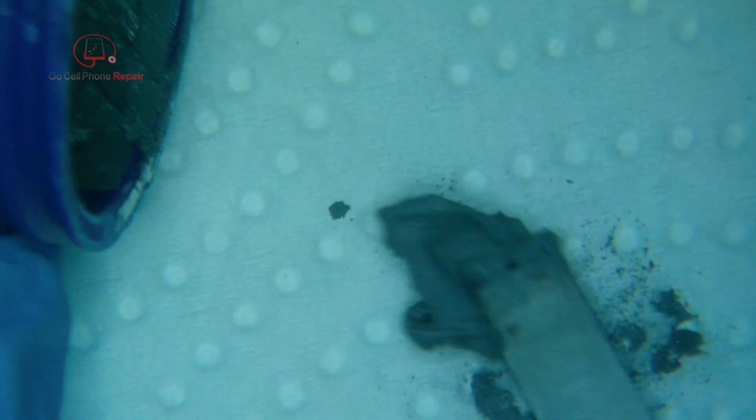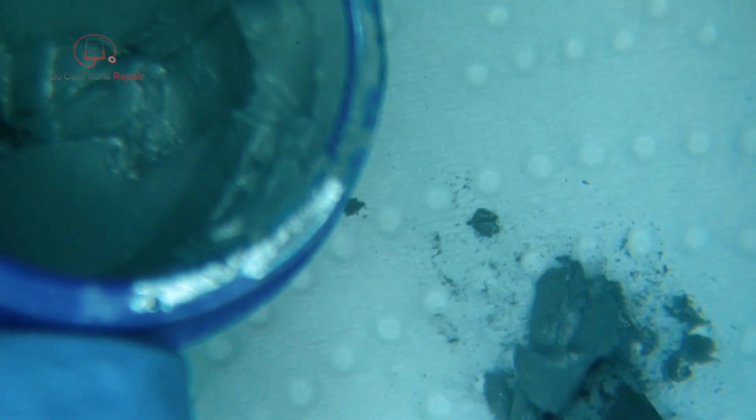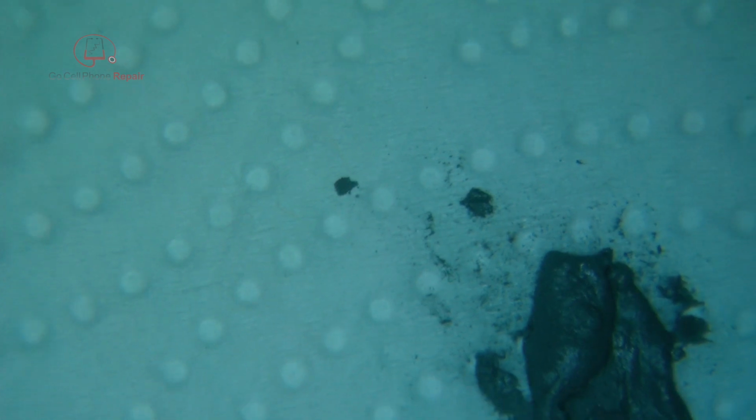I hope this is still wet enough, actually, because sometimes when you take it from the top of the bottle, it isn't. You can see it's a lot more wet down inside here, but I'm going to try this. If it fails, we just do it over. Not a big deal. But if you want to test a small area first, that's not a bad idea.